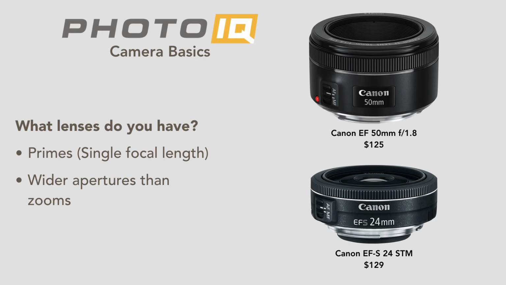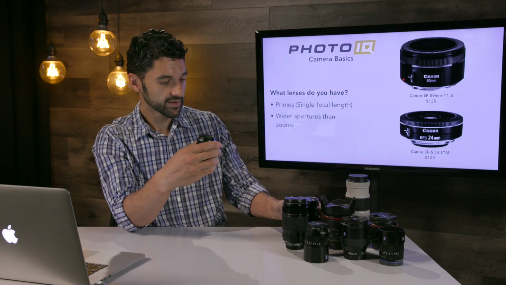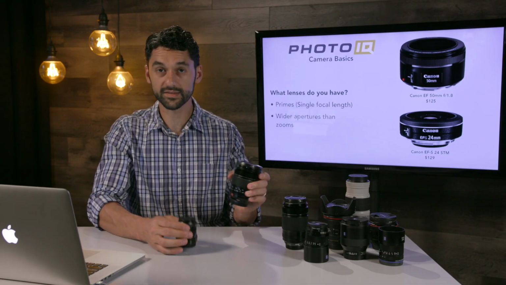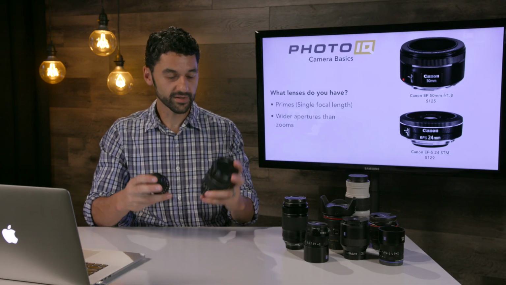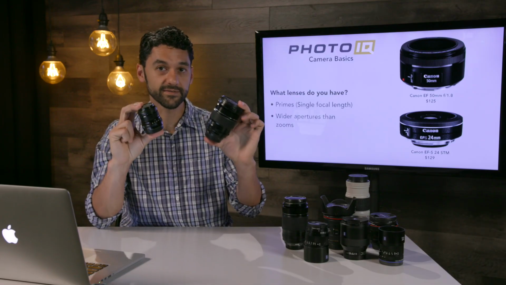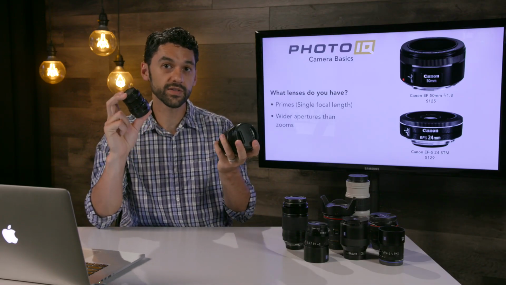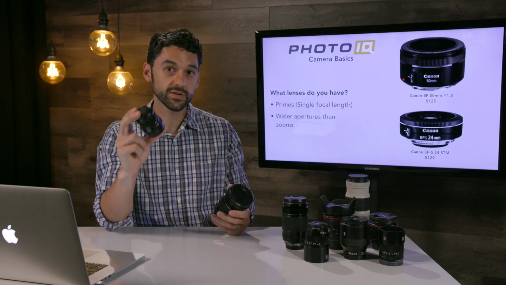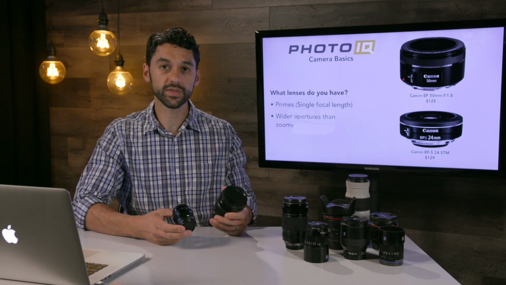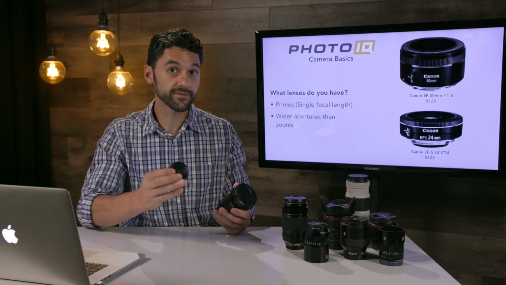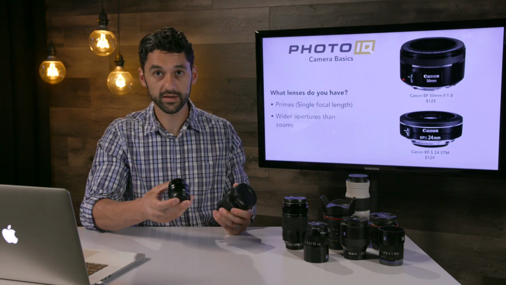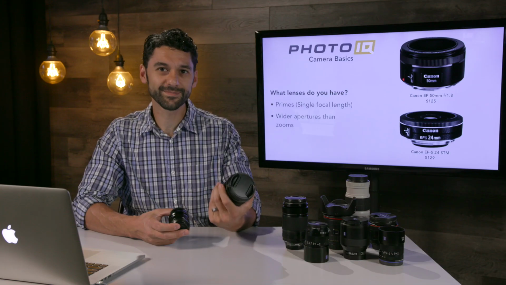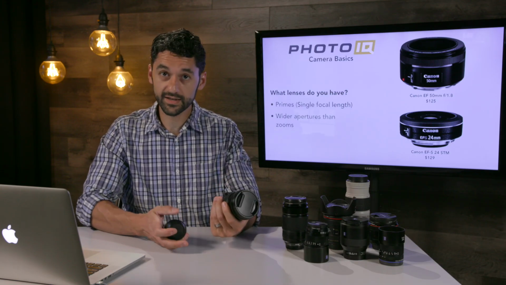So for example, this is a 23mm lens. This is a 16 to 55 zoom lens. So these are two different lenses. You can see off the bat the size difference, and I can tell you this is much heavier than this one. Now this lens is an f2.8, this is an f2, and if you remember from a moment ago with the aperture scale, f2 is wider than 2.8. So then why exactly is this one so much bigger? Well, because it has multiple focal lengths that it can cover.